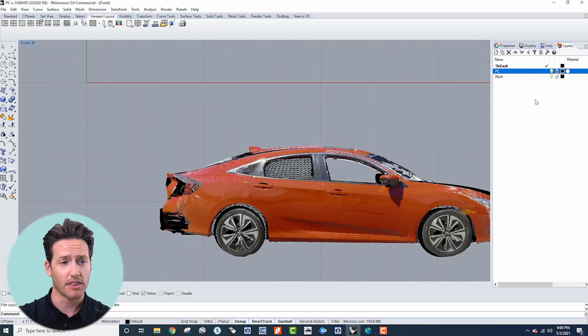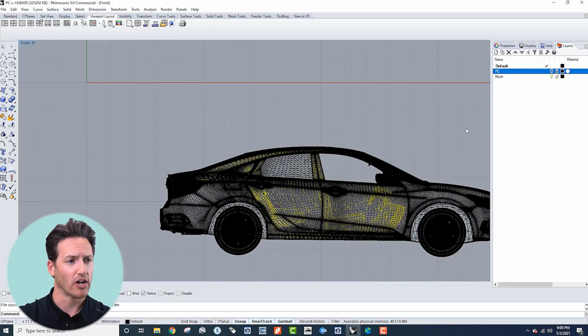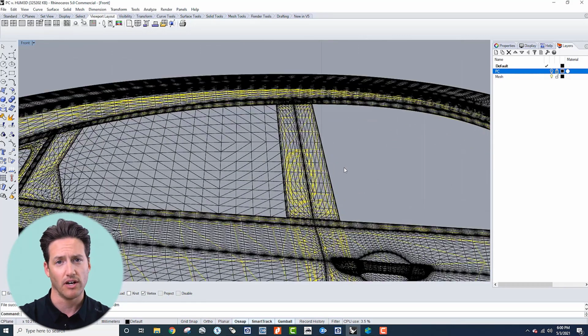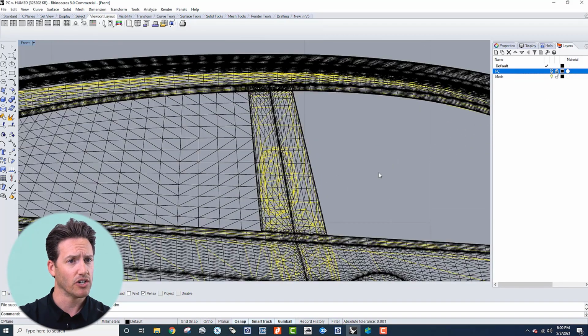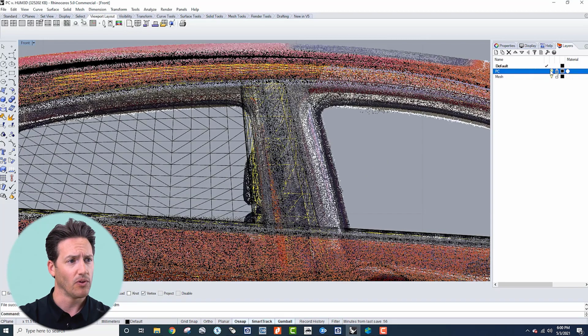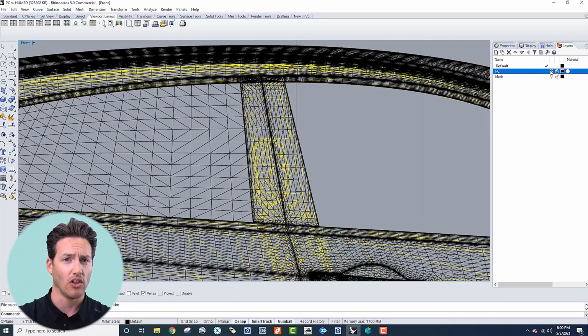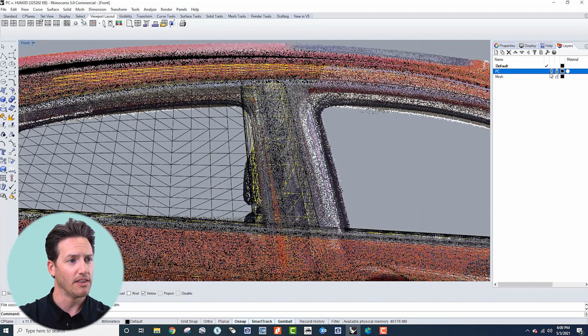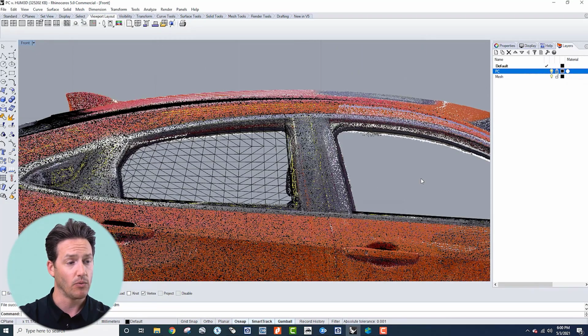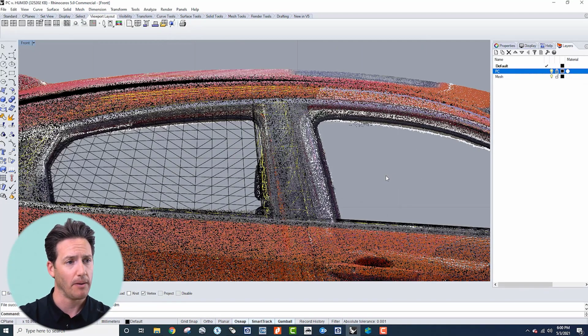And when you do that, a lot of things look good, but as you start getting close and looking at some of the details, a lot of things aren't good. So for instance, if we look at the junction of the right side doors here, and we're looking at the pillars, you can see that they're actually a lot fatter according to the point cloud, and they're in a different position. So these, of course, the point cloud is generated from real measurements, whereas we don't know exactly where the measurements are coming from for the mesh from Hum3D.